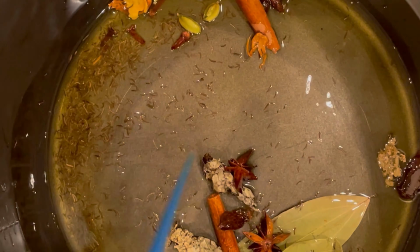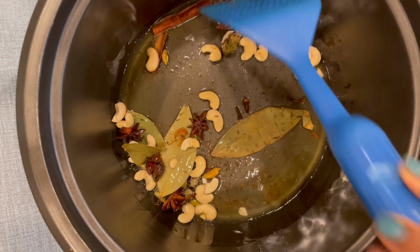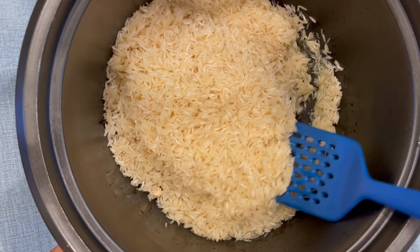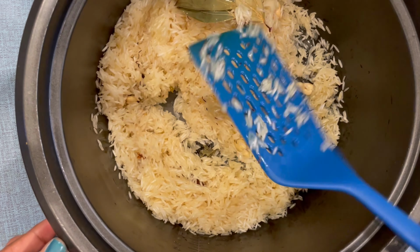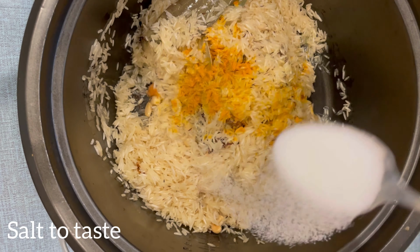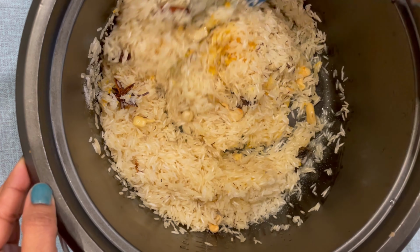I've added whole Garam Masala. So whatever Garam Masala you use most of the time in your kitchen, just add them. And then I have added whole cashews and the rice. Now let's mix the rice very gently. Be very attentive while cooking the rice. Don't stir it too much or else it will break the grains.